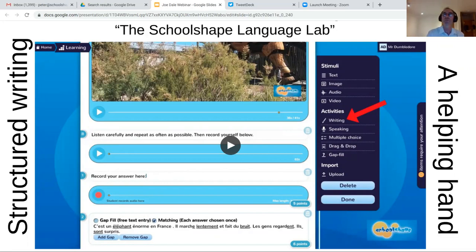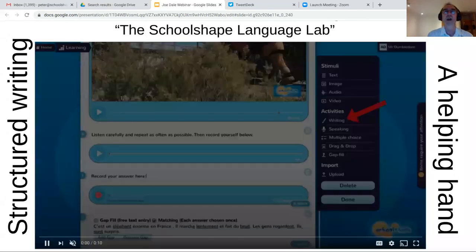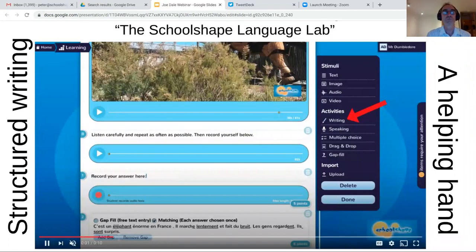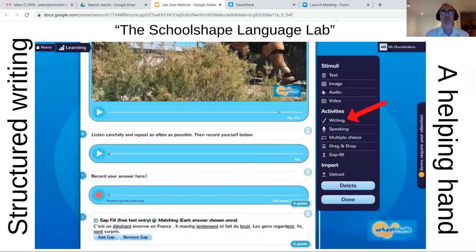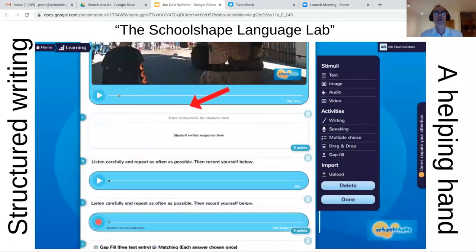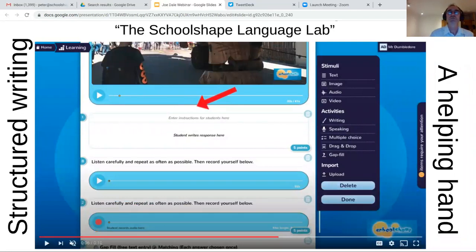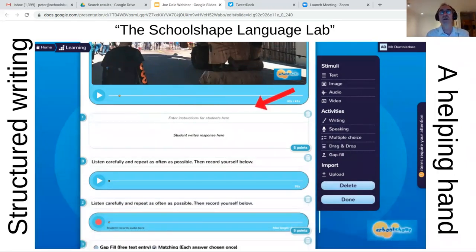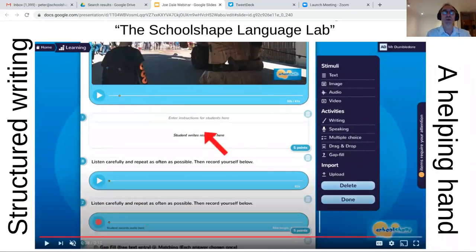So for writing, this is an activity. You would click on the writing section. That would then give you a text area with an option to enter instructions for the student, and then an area for them to enter their text.